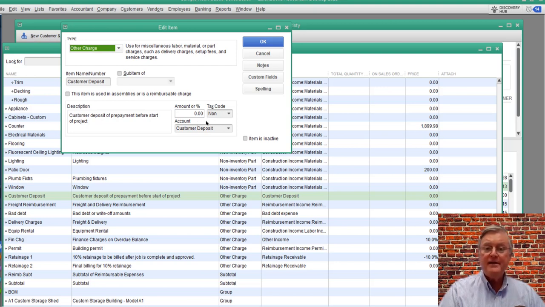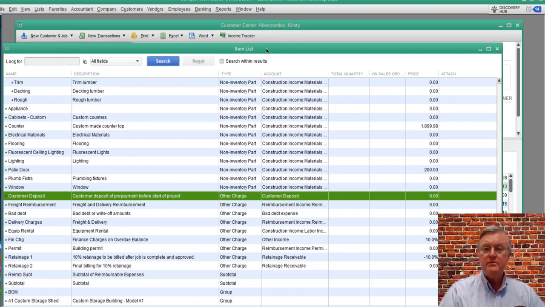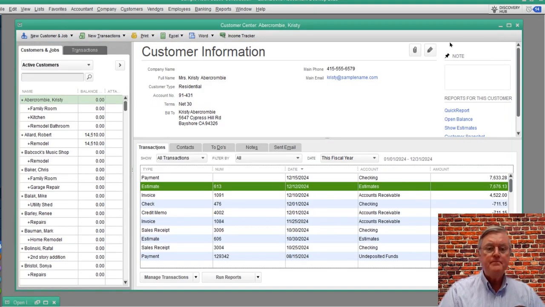Here's my name for the item, customer deposit. I have the description, however you would like to word that, however you would like that to show on invoices. Fill that in here. I didn't put an amount because it's going to be different every time. It's definitely not taxable. Sales tax is not going to be due on a customer deposit, right? So I left that at non-taxable. And then really the important part, or the most important part, perhaps I should say, is the account that I choose. And I chose that customer deposit, that liability account that we were just looking at a moment ago. That is critical. You do want that to be correct. All right, so I have my account, I have my item. Let's walk through the procedure.